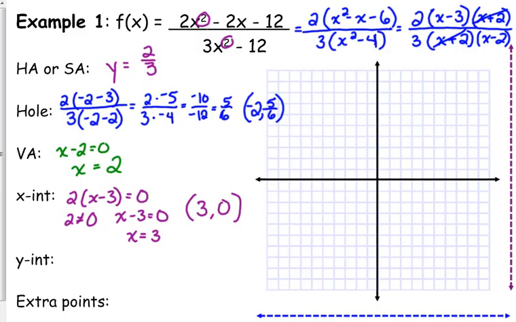For the y-intercept, you plug in zero into the function. Now, you've got a little bit of a choice here. You can either plug it into the original or you can plug it into the simplified version. An advantage to plugging it into the original is that if we plug in zero for x, the first two terms in the numerator are zero. So, we're just left with the negative 12. And in the denominator, when we plug in zero for x, 3x squared is zero. So, we've just got negative 12. So, that gives us one. So, our y-intercept is zero, one. The same thing would have happened with the simplified version over here. You would have just had to do some multiplying.